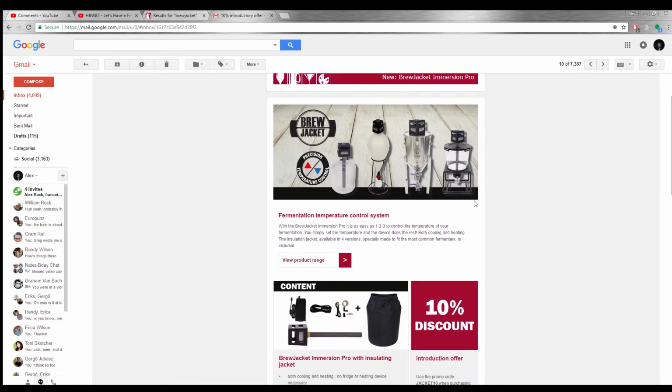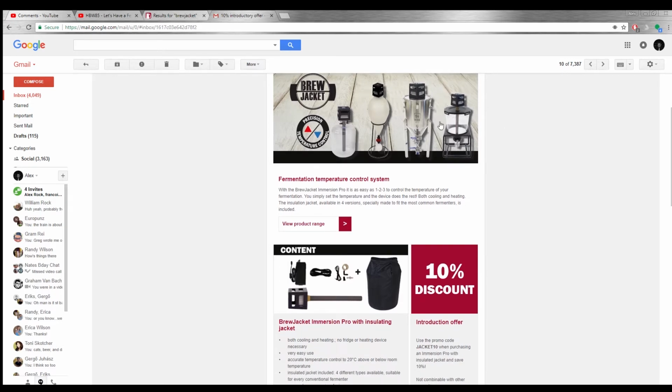This is the email, obviously, and it's like an immersion chiller slash heater for fermenters. You can look at it here, up here, in the normal carboy. I think it's called the FastFerment. Here's an SS conical, and here's that Catalyst thing, which I think is owned by Northern Brewer, maybe. Anyway, it just came out on the European market.